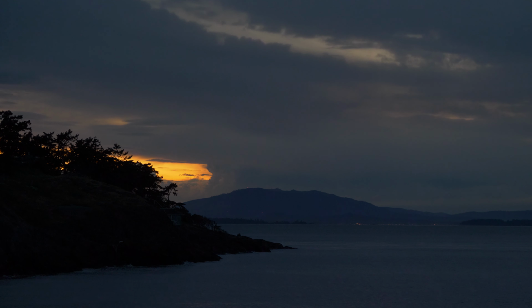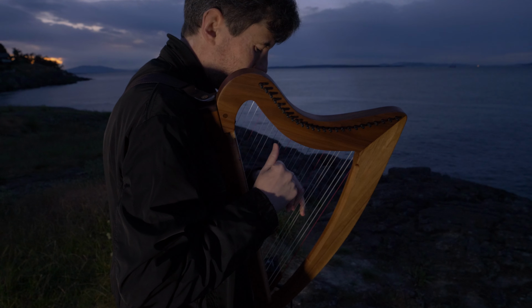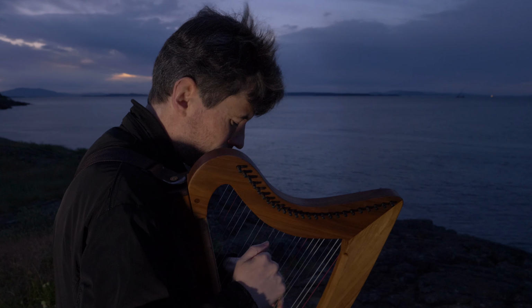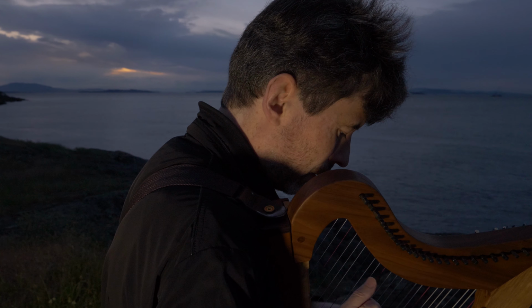As I said, my hope was to catch the moon rising out of the ocean, but the weather conditions don't seem to be cooperating. I'm also trying out for the first time a powerful battery-powered LED light to help provide lighting so that you can actually see me as the sun goes down. See how it all comes together.